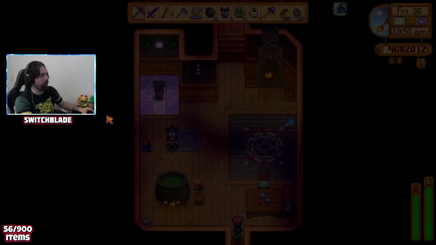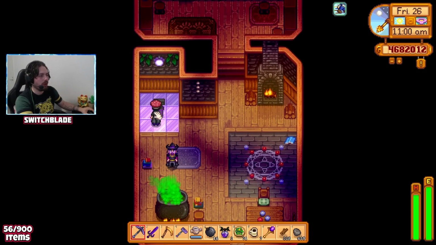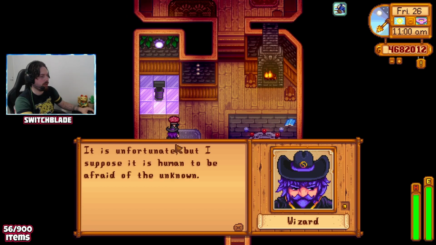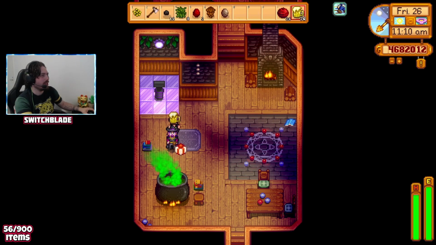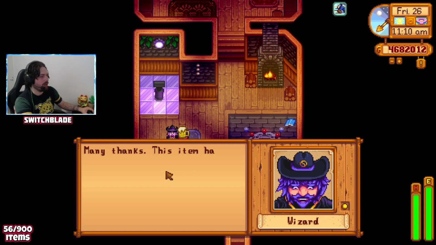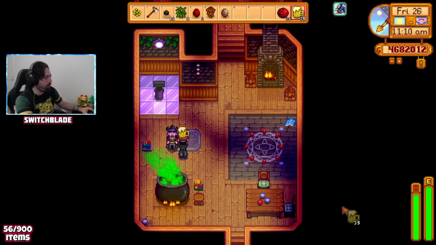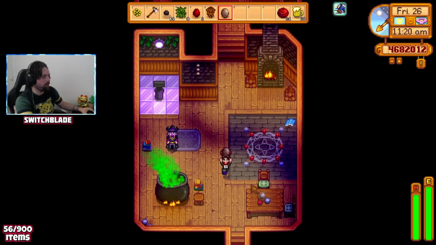Right, let's go and see this guy. Now, will you... No, what do we need to do to get the Junimo Hut thing up here? I really don't know. You believe the townsfolk are afraid of you? I mean, I don't know if they're afraid of you. Do you want a beer? Would you like a beer? Many thanks, this item has some very interesting properties. 5 out of 10? How are we so in with this guy? I really don't get it.